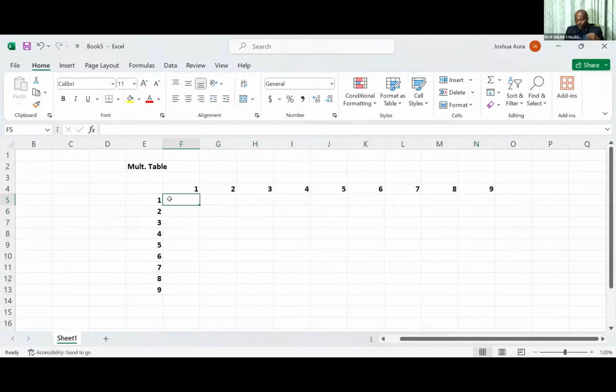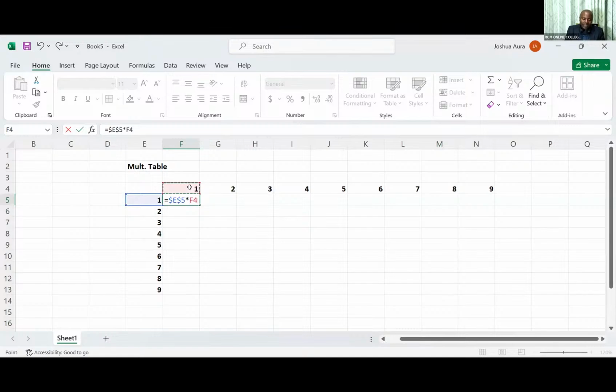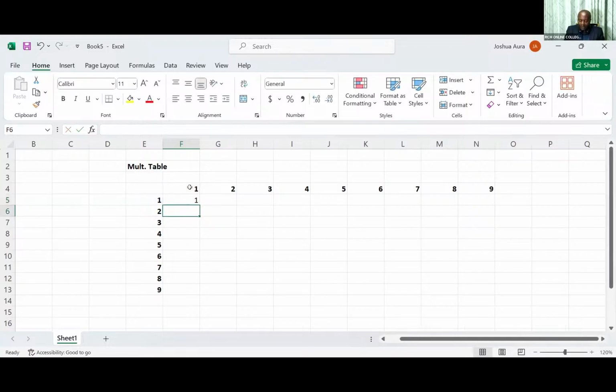So you're right. You're telling me, Mwalimu, you lock up things, pin up things, use your pegs. So you're telling me, Mwalimu, come and say equals. You take this one, lock it because it's constant. So I press F4, lock it. Then I say times, shift 8. I come and pick this other one, lock it. So again, I say function F4. I'm locking them. I'm so happy to lock them. So ladies and gentlemen, I come and say enter.